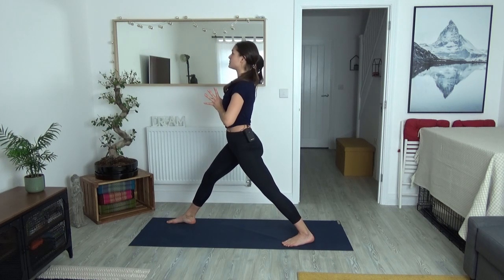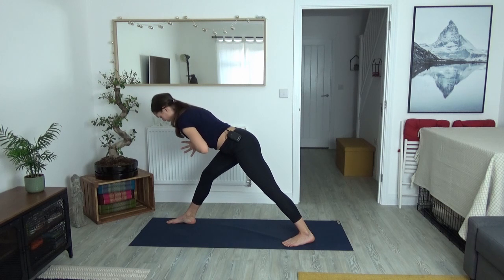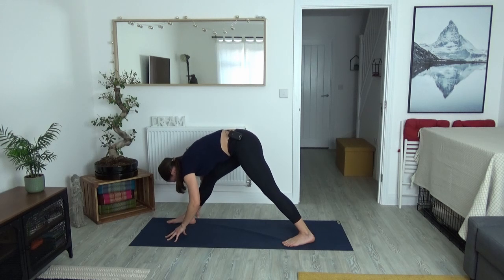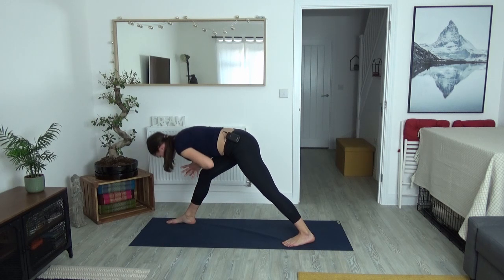Beautiful work. Take your hands to your heart, extend the front leg for a version of pyramid pose. Breathe and lift the sternum to the ceiling, and on the out breath with a nice long spine bring your body in and parallel to the floor. Pause here for a moment to reach the crown of your head forward. Then as you exhale, soften your whole upper body over your front leg to wherever you can comfortably reach — hold on to the thigh, the calf, or have your hands on either side of the front leg. Shift the weight evenly into both feet, hips move back towards the end of your mat, and the crown of your head is reaching down towards the earth. Take one more full breath here — inhale and exhale.